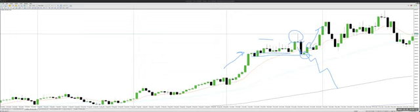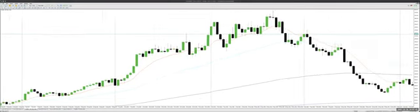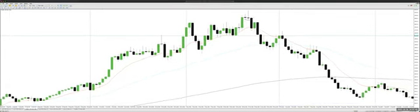There was also one here, but this didn't mean anything. That means that there was just too much buying pressure. And you can see this moving average was the one holding the price. It wasn't broken. Let's see if we can locate another one. Okay, there's one right at the top there. There we go. So for this one, price drops, even follows through with the bearish engulfing, continues dropping. Right, so that's a perfect example there.